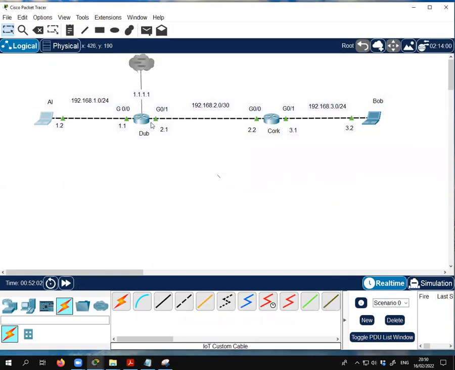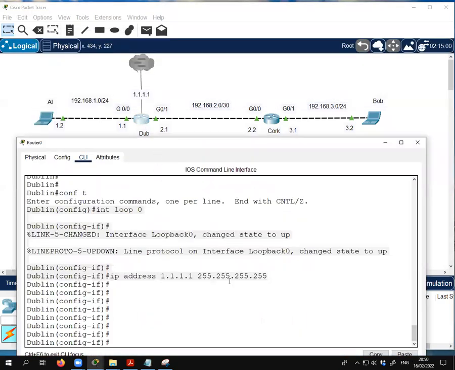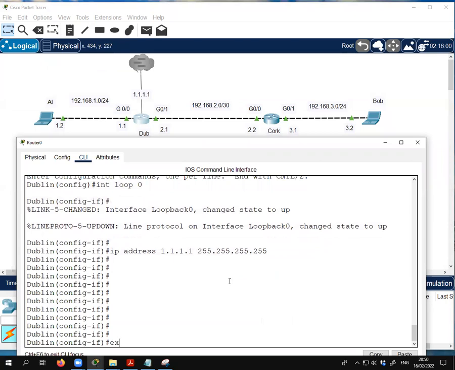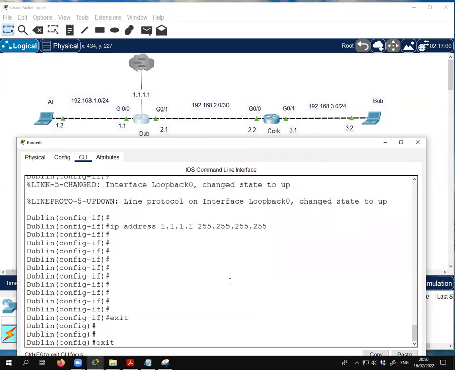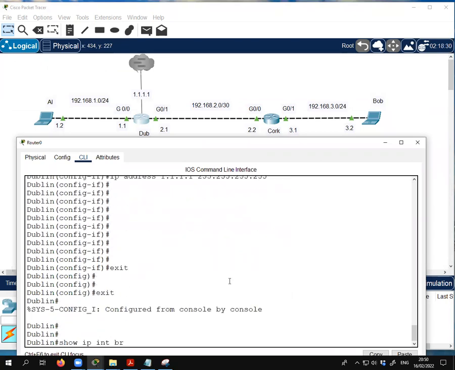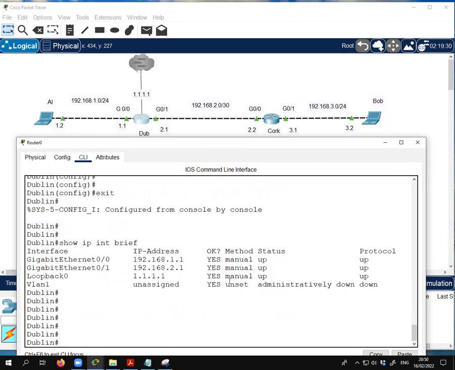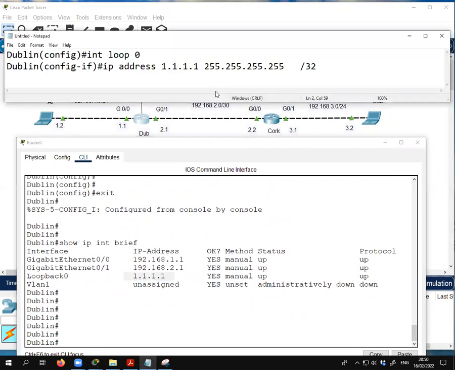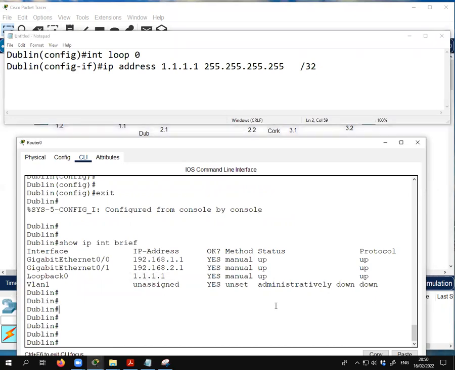And this interface will behave the exact same way as a physical interface on a router. The only difference is it's not subject to physical conditions. Like if I go in and do a show ip interface brief, I'm going to see my loopback address of 1.1.1.1 here. Okay, any questions on that?